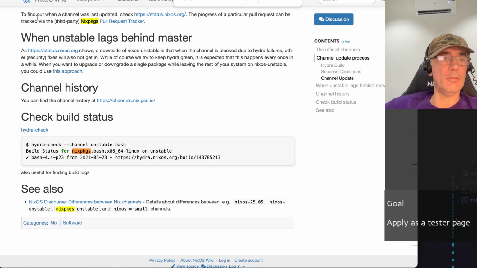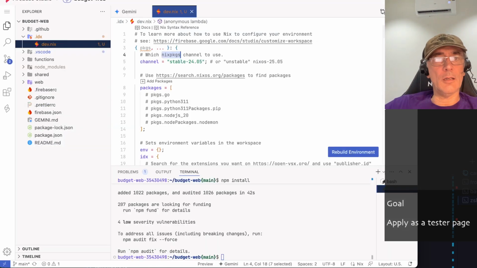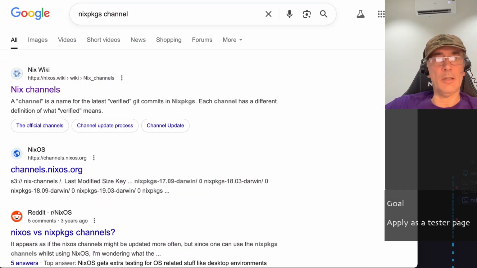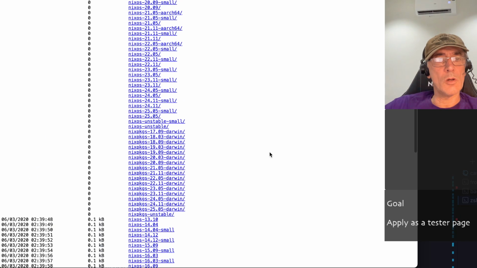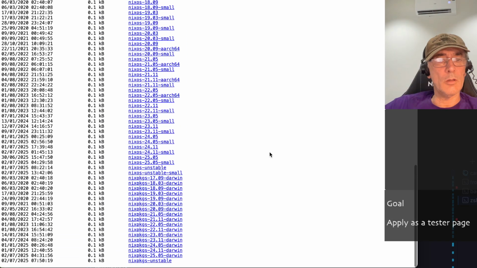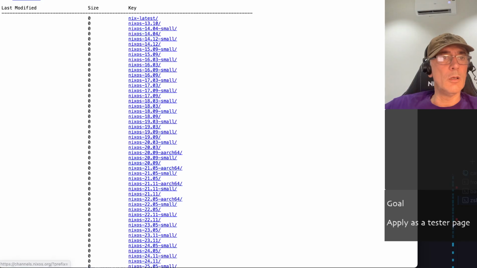That's bad. It's not giving me what I need. Why can't I see this stable 24.05? This identifier is not there. Let's try this. There is no such thing as stable-20. No, it's not there. So what the heck is this?